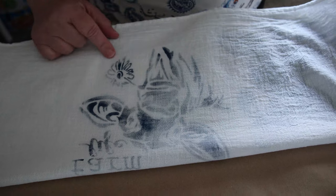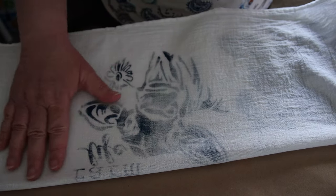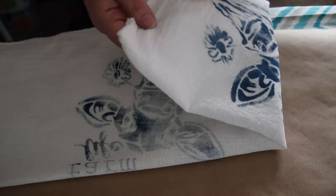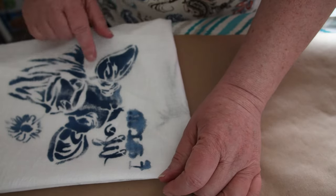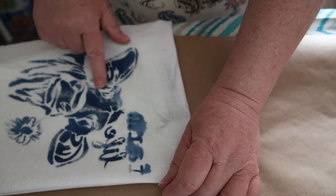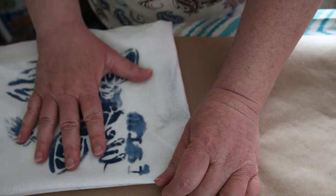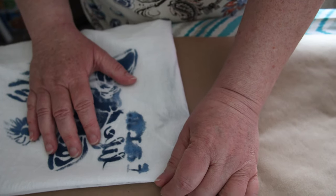It did not bleed onto the ironing board. The discoloration on the back side was already there — I checked before I laid it down. You can see on the other one there's more bleed-through, but that's the one I messed up in the earlier video when I had too much water in my paintbrush. I'm going to go ahead and iron the second one and then put it in the washing machine.